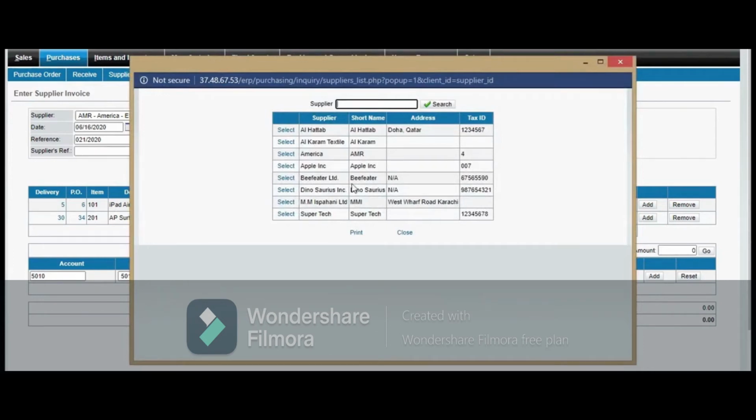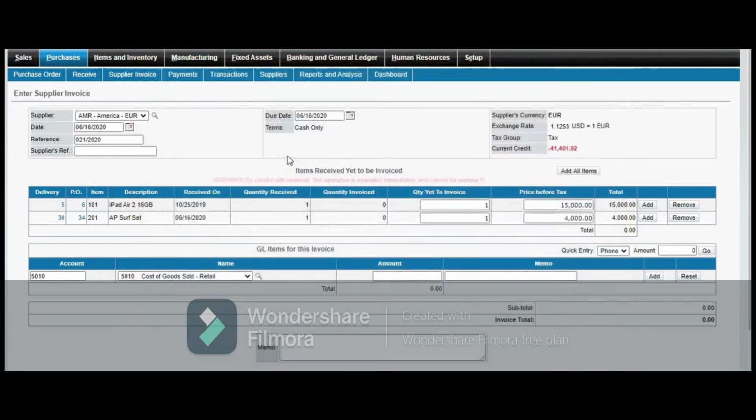As you can see, suppliers are already mentioned. You have to select one supplier. For example, I am selecting this supplier. As you can see, all the sections related to this supplier are filled, like date, reference, their current credit, tax group, exchange rate, supplier currency as well.